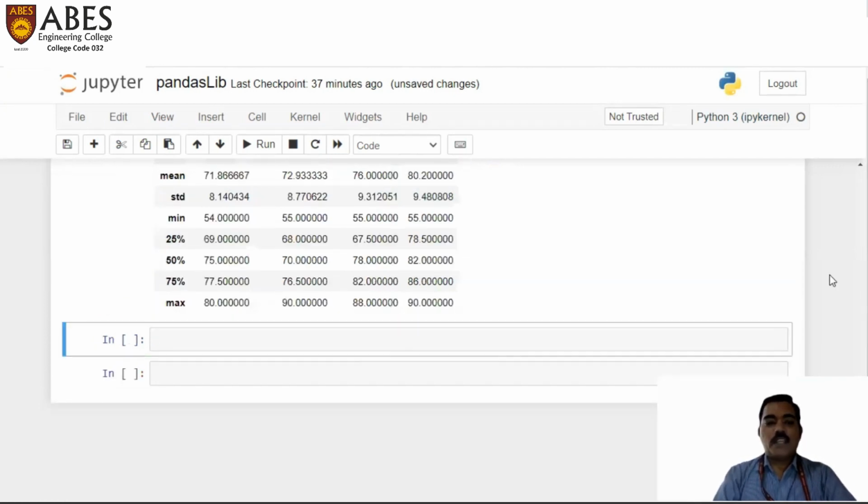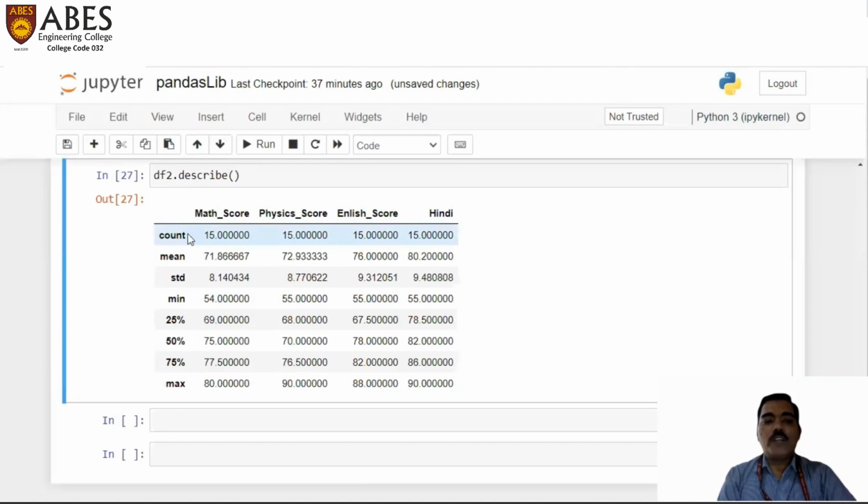It describes the count of values of every column, their mean values, the standard deviation, and the minimum values of that particular data, as well as quartile values: the first quartile 25%, the second quartile 50%, the third quartile 75%, and the fourth quartile, which is the maximum of that particular data. So it shows the data sets with complete descriptions.